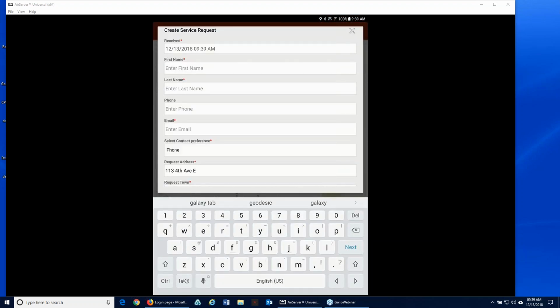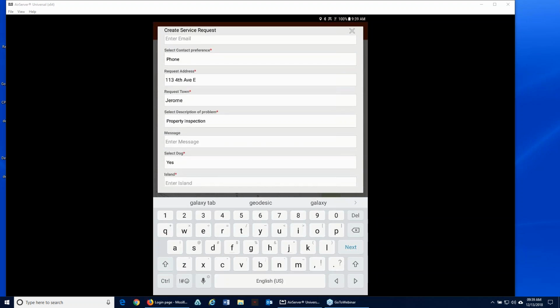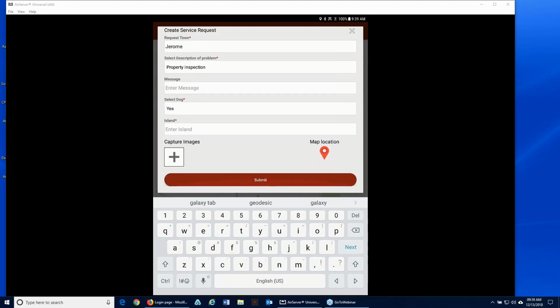They can also just type in their address. Sometimes requests are not for a specific street address. They're for a park or a walking trail or some other thing, and that's also supported. They can also take pictures and capture images. So if people in the public happen to be out and about and they see a problem, they're able to report it and also record pictures of it to submit with the request. This is a nice crowdsourcing kind of approach to finding out maybe some new trouble spots or different source types that maybe the mosquito control operations aren't yet aware of.